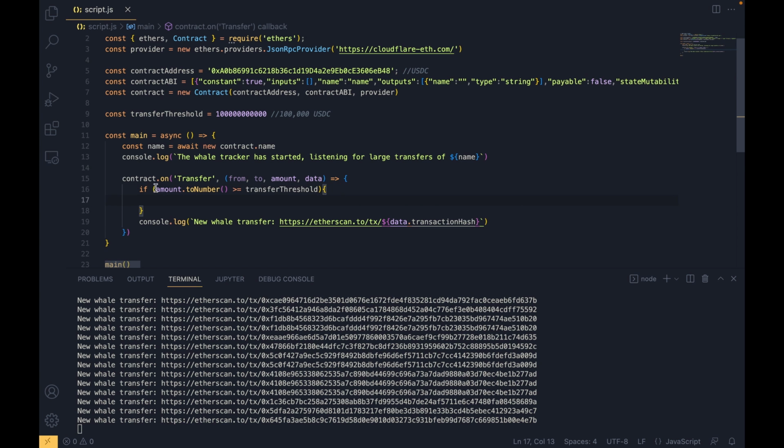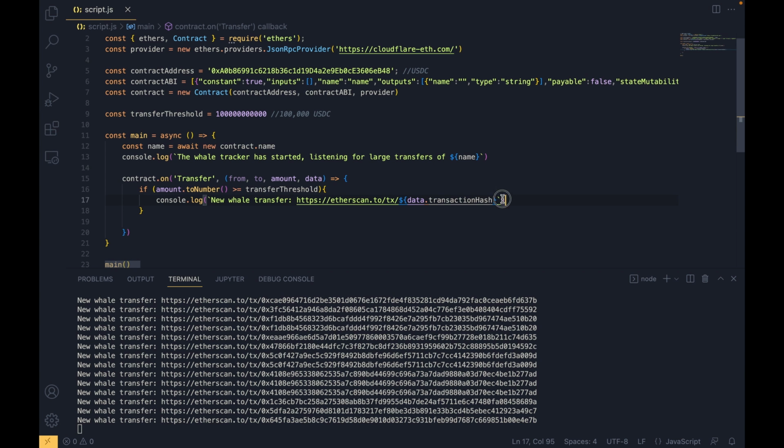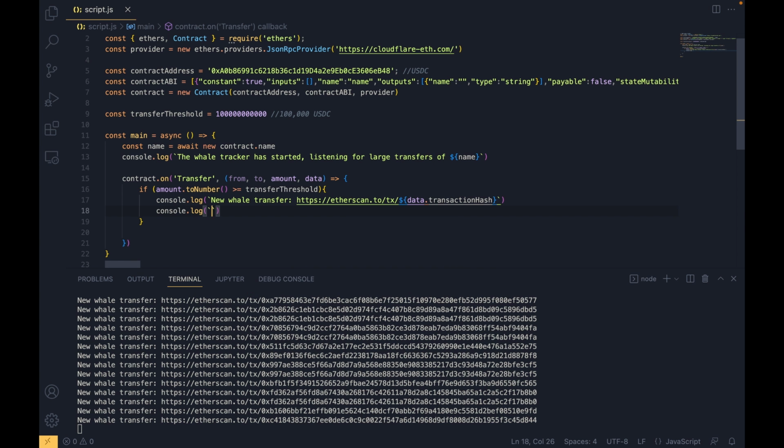And then if this condition is met, then we're going to console.log the link to the transaction that shows all the details. And what we also want to do is print out the amount. So let's print out the amount transferred.